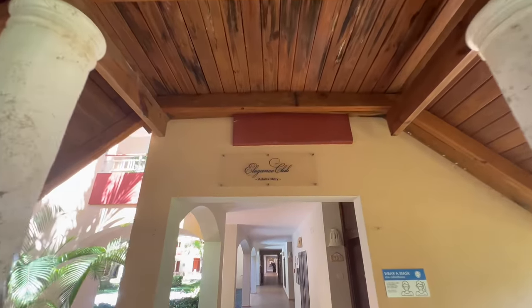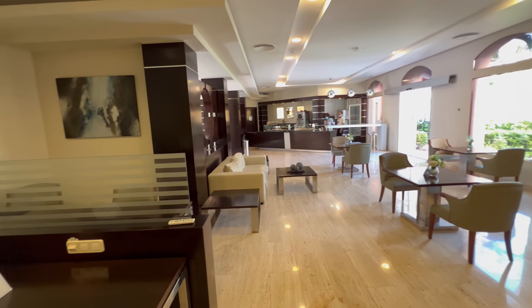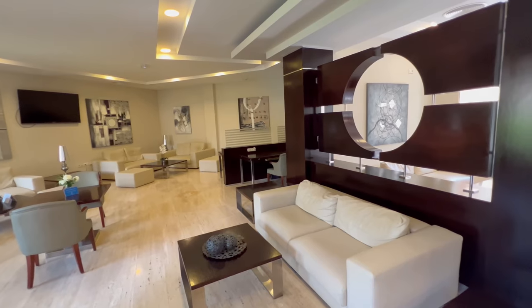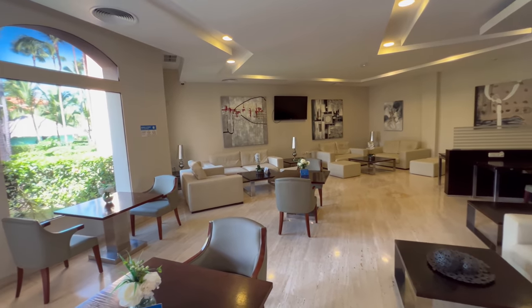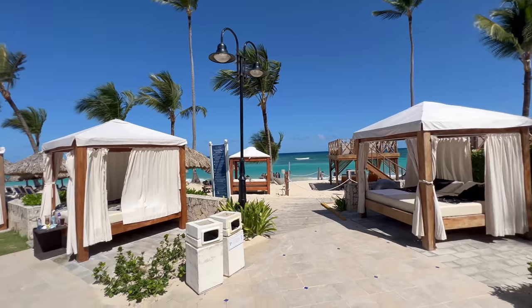I should probably explain what the Elegance Clubs are. It's the upsell, premium portion of the property — for an extra $30–$40 a day you get access to premium parts of the resort, including the premium adults-only tower. There's an Elegance Club in the tower, one in the lobby where I checked in, and one down by the beach. It's not the worst club I've seen, not the best — it's a place to get finger foods, watch TV, and relax. They're staffed with attendants for drinks, coffee, and property needs, though somewhat limited in scope. For example, I left my room key in my room and had to go all the way to the lobby for a copy.